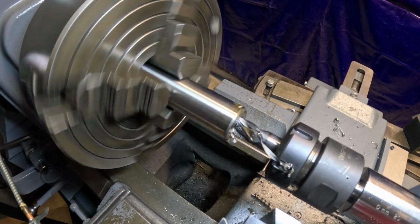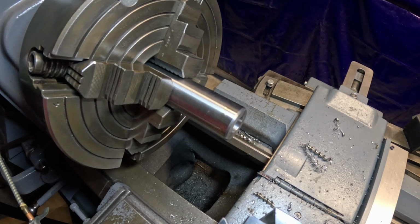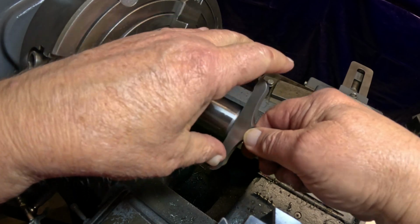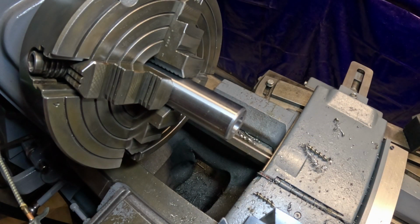All right, now we'll check her again. I know it's getting close, but we'll see. I don't know. That's pretty close. I don't want to make it oversized too much. I think I'm going to leave it at that and check, and then I'll get you back on here in a minute. I'm going to pause this.